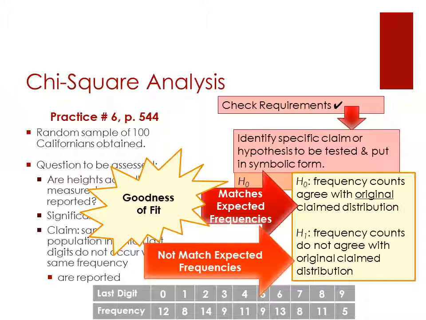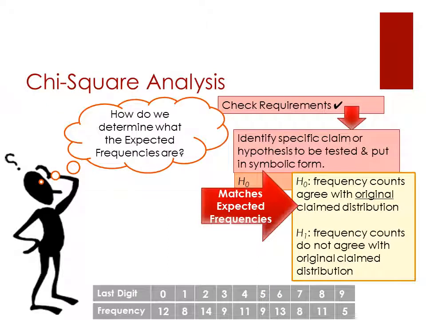Okay, this is why this study is called a goodness of fit study, because here's my expected frequencies. Does this fit well with my expected frequencies, or does it not? So that's when you have the name goodness of fit. This is where it comes from, is assessing the match with the expected frequencies. So now we need to figure out how we determine the expected frequencies. So that's our step before we go further forward.